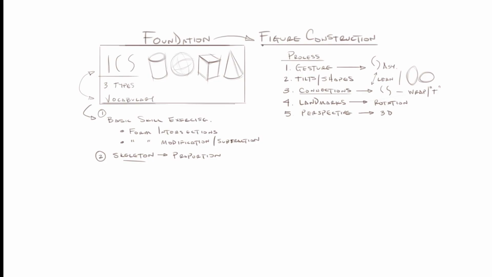Once we have this, 3, I'll introduce you to this process and do some examples so that you can see how this can be used to full circle bring these vocabularies and their basic perspective properties to a thinking of the figure. And that's where we'll end. I'll try to do a number of different demonstrations so that you get a sense of what it is like to draw the figure from the back or the side or the front and so on. So that's my plan. Let's go ahead and get started. Let's jump into thinking about the basic skills and then go from there.